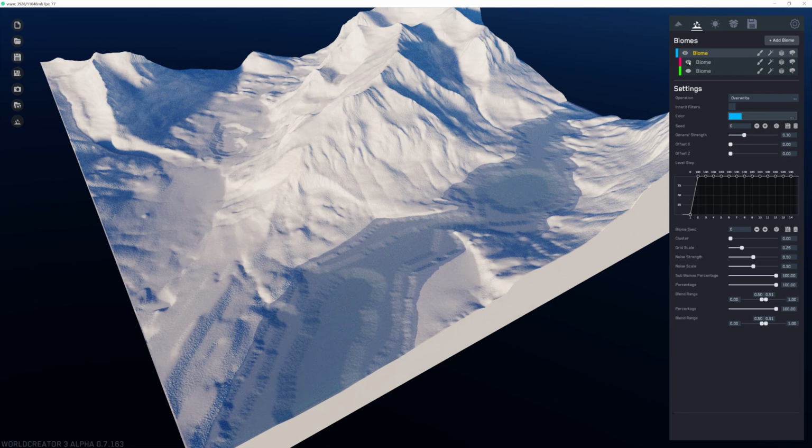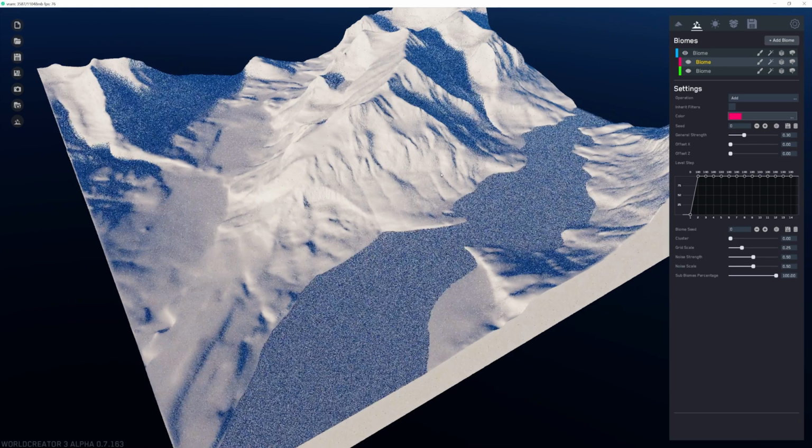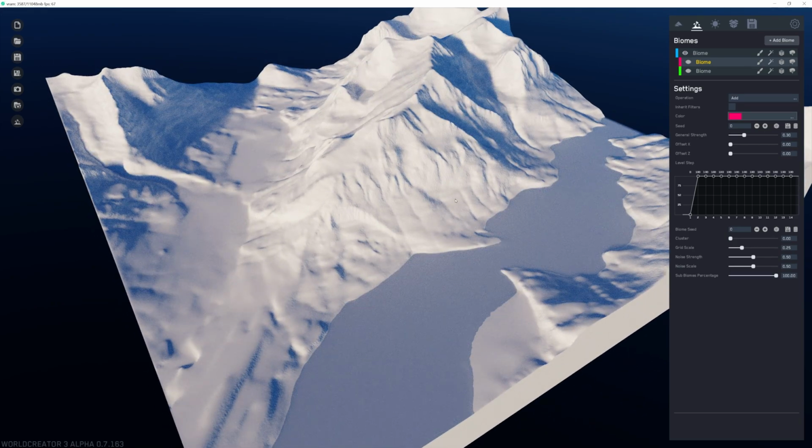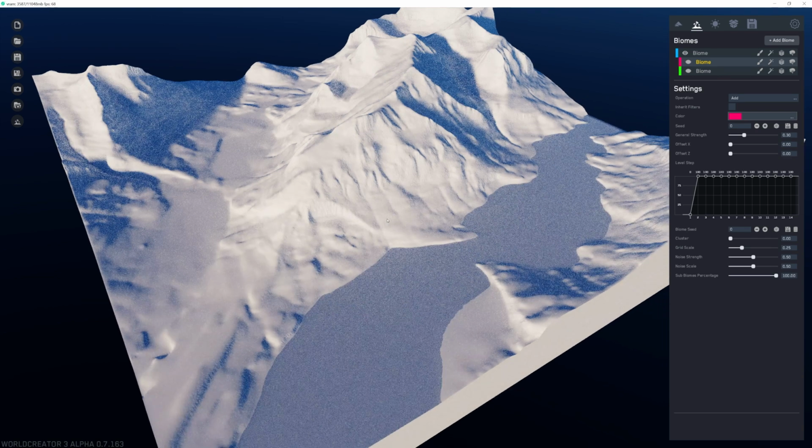Say you want to sculpt your height map, but you don't want to destroy, in quotation marks, the height map's effect on the terrain. Okay, so just do what we just did. Make a biome, do your sculpting on your biome, and make sure that the operation is set to add. And you can do all your sculpting without harming the original height map. You can hide it and then go back and see the original height map. So it's quite a powerful tool in that sense for organization.